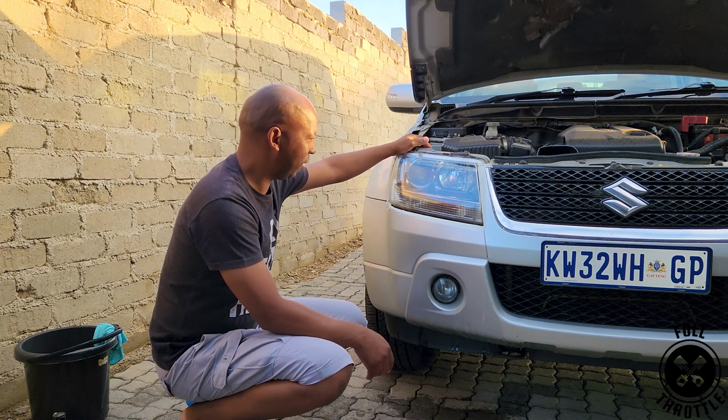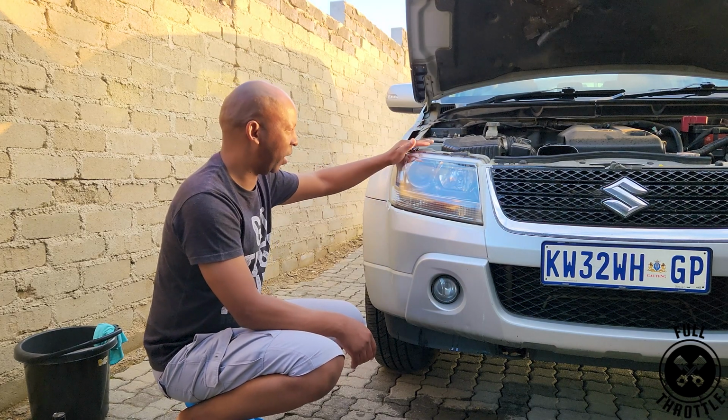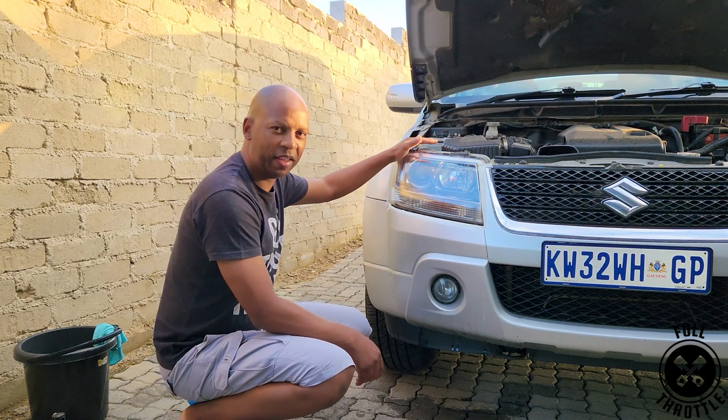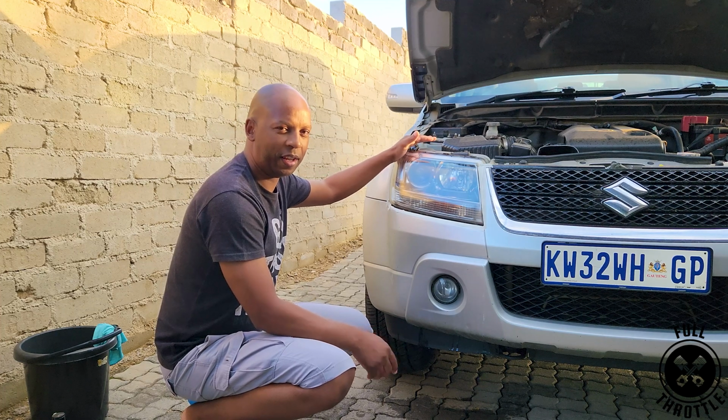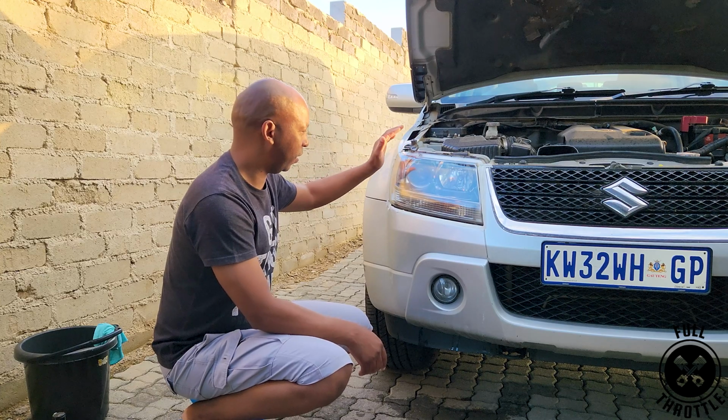Right, this is really good. This is really good. Honestly speaking, I was not prepared to go and buy new second-hand headlights. No, I was not prepared to do that. So this method actually works.